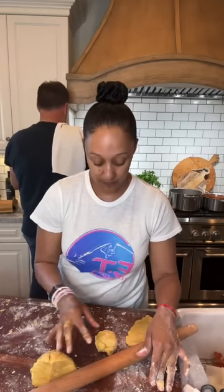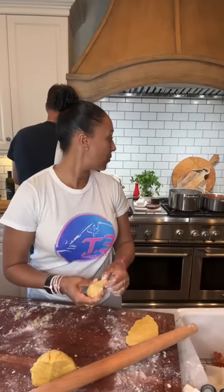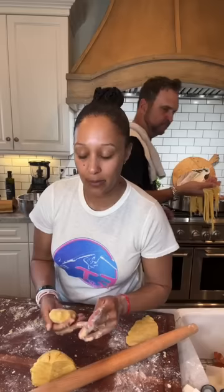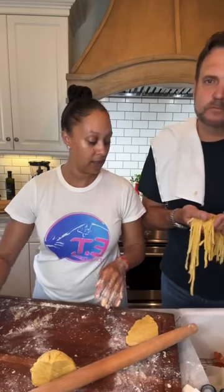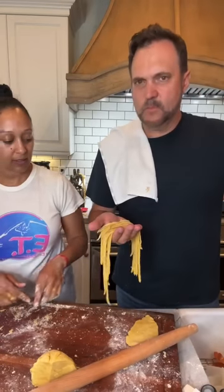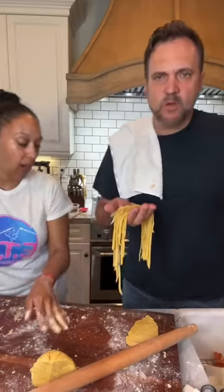Mom, we've done this before. No, I know. I just want to make sure that we do this correctly. Can somebody let me know? See, I would put it in a bird's nest right here. We don't want to toss it. Only do it if you're not cooking it right away. Okay, and we're good. All right. So right away.